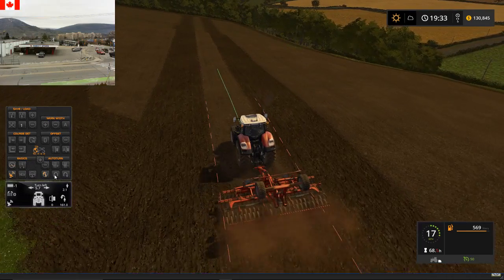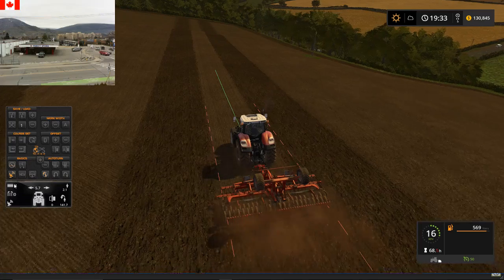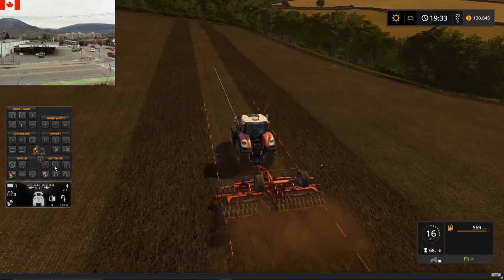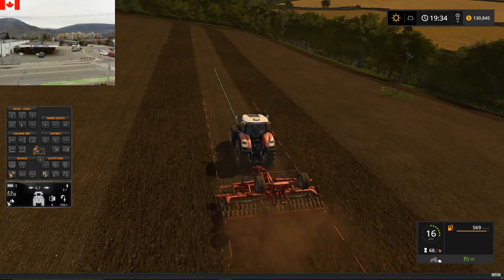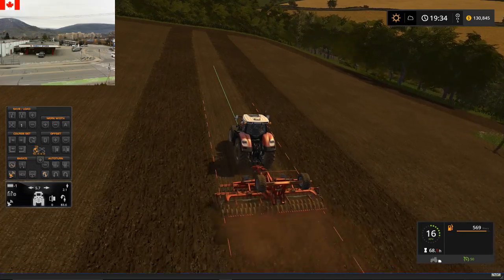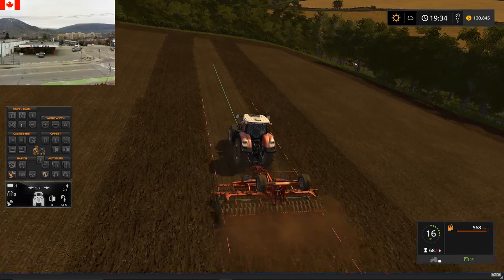Okay, we want it to turn that way. I don't know what that -1 is. How will we adjust that? What does that mean? I'll change it to 2 instead of 1. See what happens at the end of the field if I get that close to the edge again.